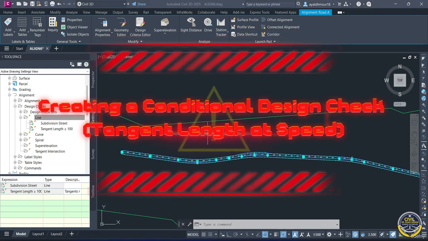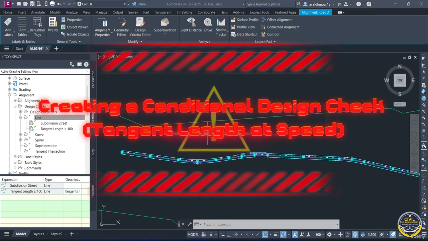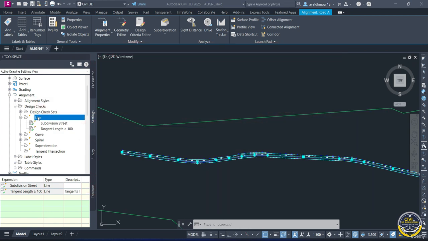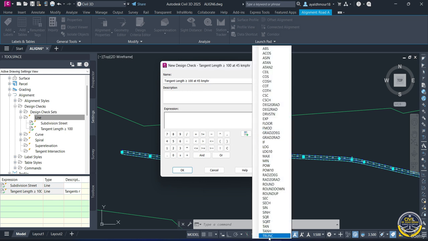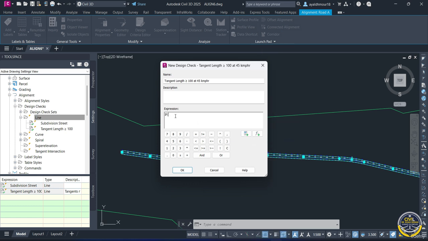Creating a conditional design check, tangent length at speed. Right-click on line, then choose New. Name it as tangent length more than or equal 100 at 45 km per hour. Go to formula, then choose if condition.